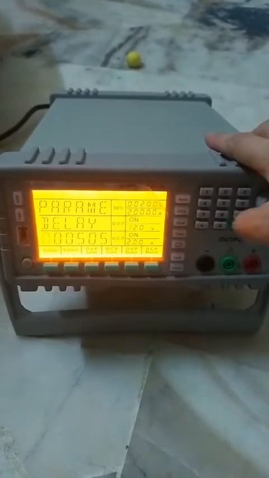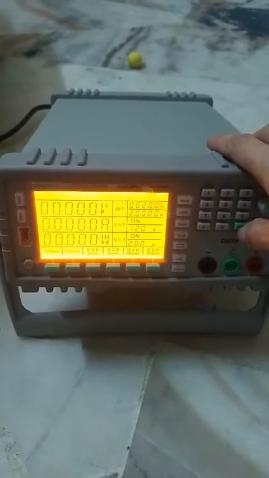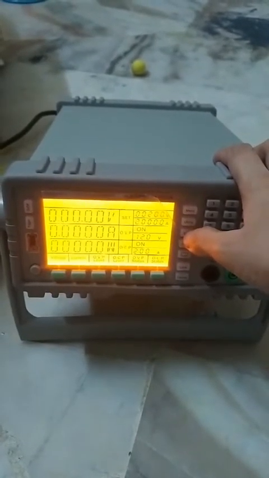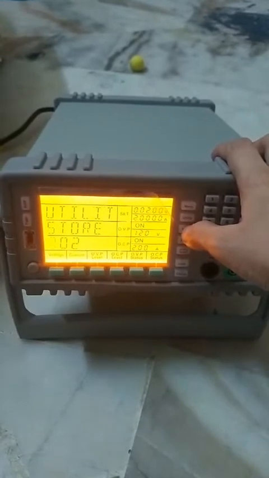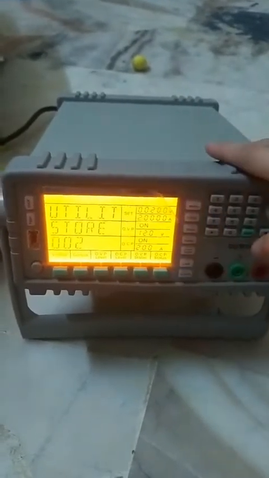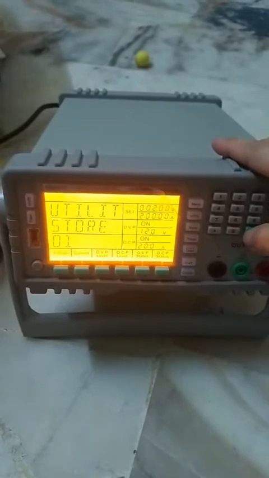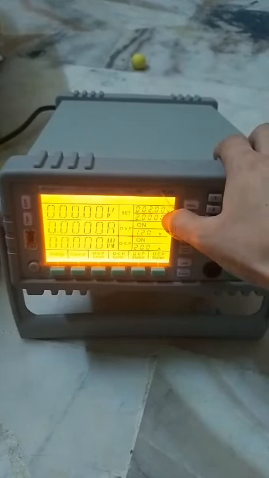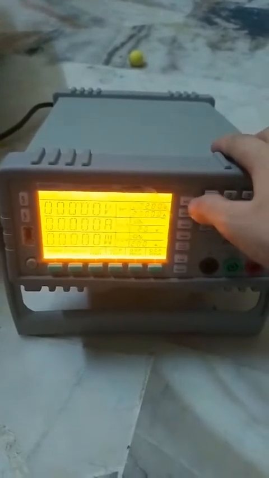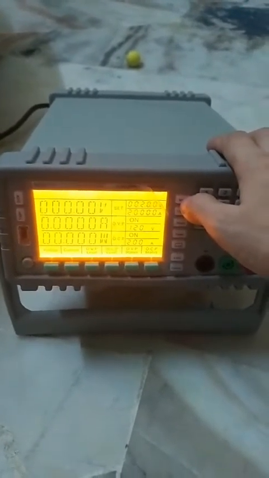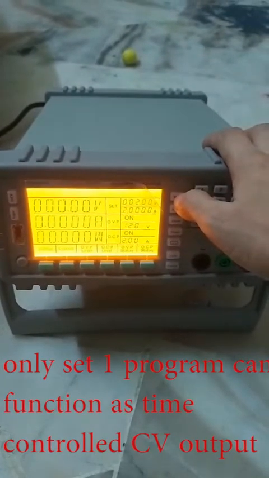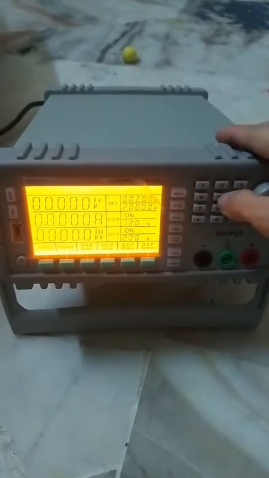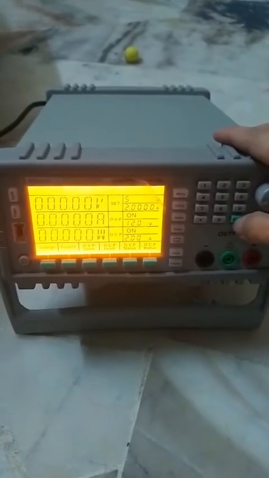But after you finish the setting, there is another thing you still need to do, which is to store the program as the first program. So you click the store key, and at this moment you select first program, enter. So this program will be saved as your first program. After you finish the first program setting, you go into your second program setting. Then still click until the most important parameter, the voltage. For example, our second will be 5, enter.